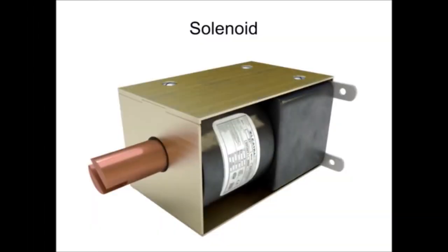A solenoid is an electric output device that converts electrical energy into a linear mechanical force. So this came in the mail today, and I thought it'd be a great opportunity to talk about what it is and what it does in the boat. I had to do all this research on my own to find this out, so hopefully this gives someone some benefit. This is a solenoid, and this solenoid will live in this waterproof box up in the forward hatch of the boat. Its purpose is to operate the windlass.